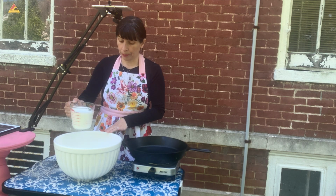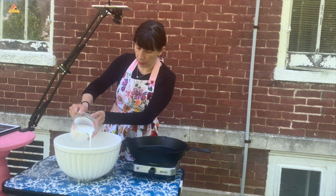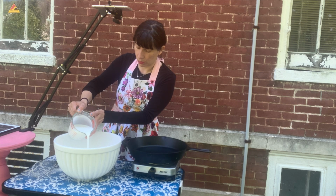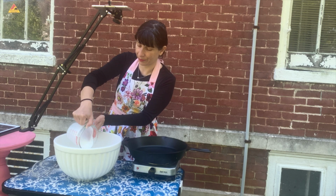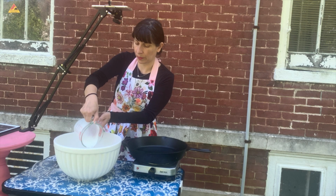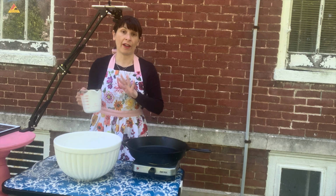So what you're going to do next is pour 2.5 cups of buttermilk inside the little well that you created. This is 2 cups in here. My well is not the best. That's okay, we'll see what happens. So that's 2 cups. And now I'm going to add the other half cup.